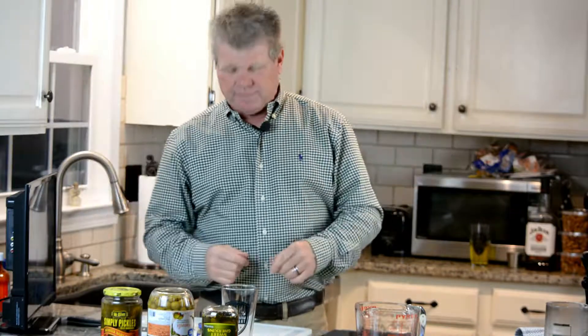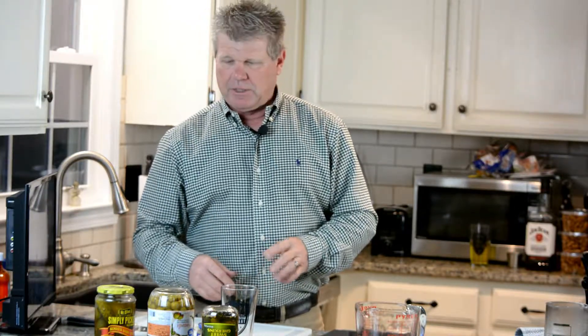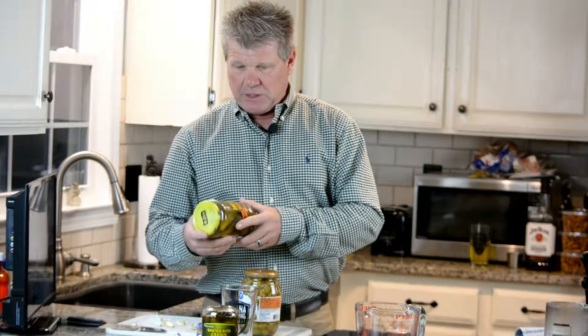There you have it — just four ingredients totally changes the flavor of the pickles and the olives. If you like spicy stuff you're gonna love these. Something else I've tried that's really good: take a couple of fresh jalapeños from the grocery store — I used mine from the garden — just chop up a couple jalapeños and throw them in there before you add the water and vinegar. It gives it a little more kick but it also gives it a great flavor.